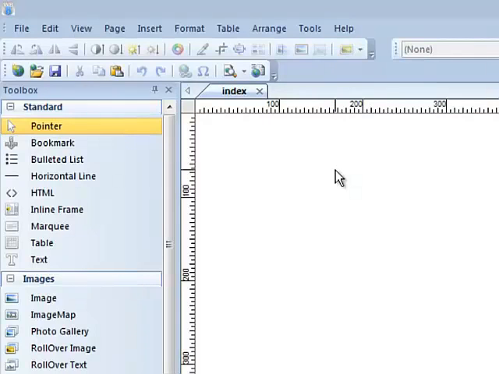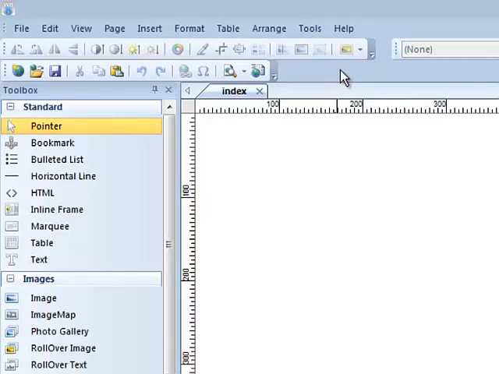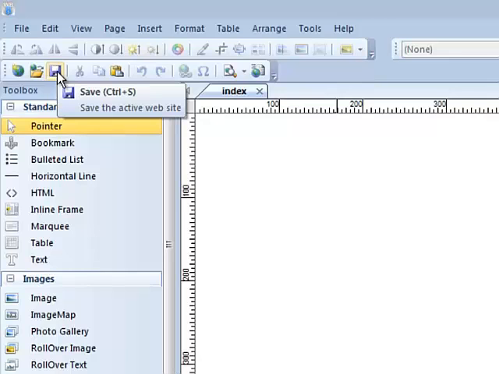There's also some sort of shortcuts or toolbars up here. These can all be customized. They default to kind of the more common settings, but you can add and remove buttons from these toolbars and sort of customize them by clicking here and adding buttons. So for example, here's the save button. We use that a lot, so it's right here. But again, you can move these around and customize them.